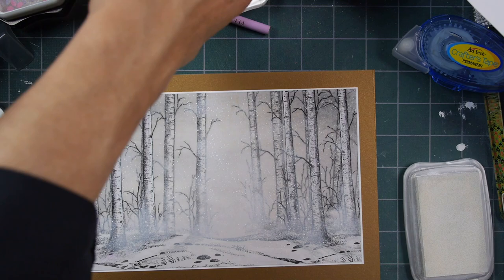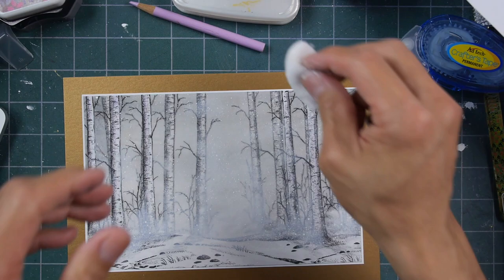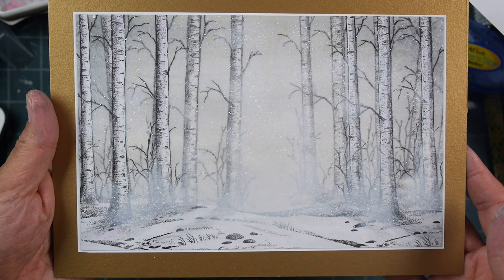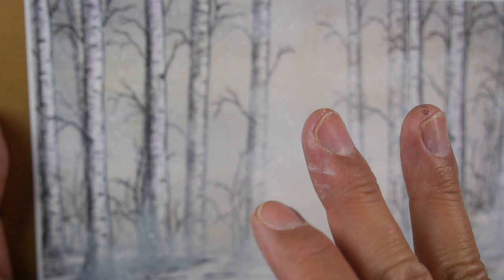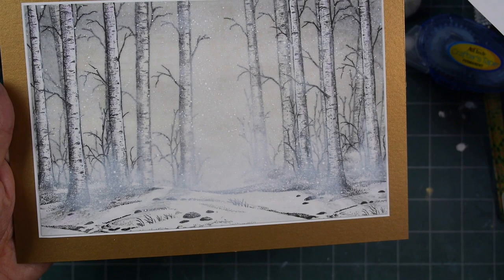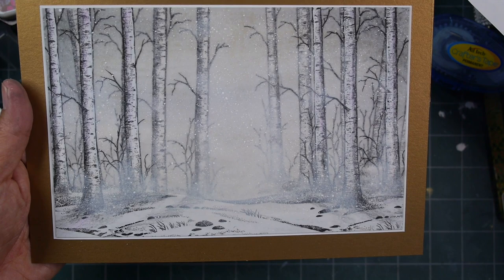All right, so anyway, another little multi-layer experiment. Going with some bolder tones, this is more of an exercise in subtleties. But anyways, winter scene for the winter. Splatter painting was fun doing my fall foliage ones. You could splatter paint it, but I'm not sure. Not that we have to go for accuracy, but I don't know if you'd see that type of snowfall, maybe an early snowfall in the fall.